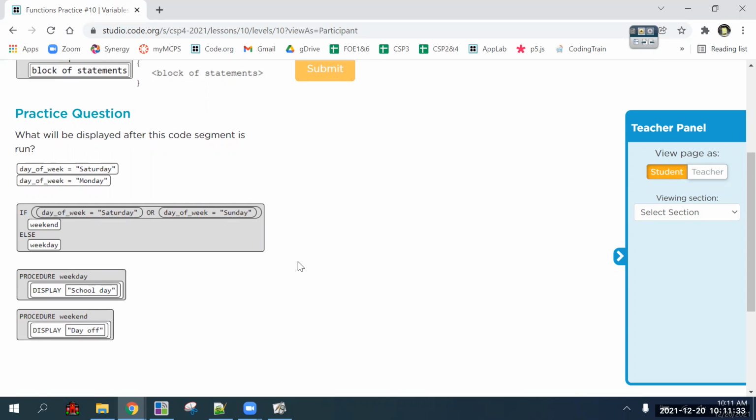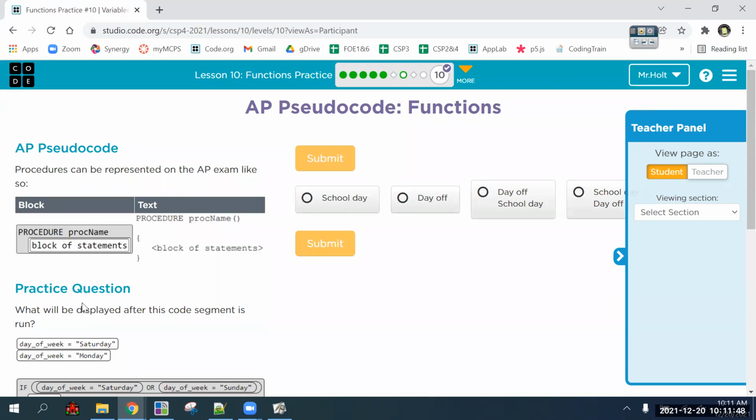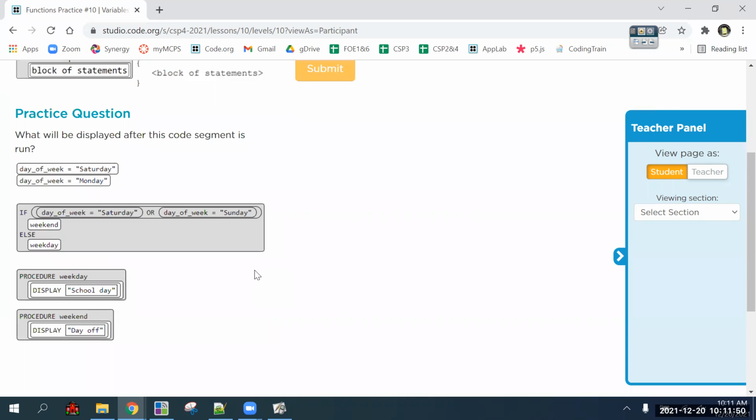It's a little bit different as far as the pseudocode goes. We haven't seen these different cases for declaring variables inside of a conditional, but here we go.